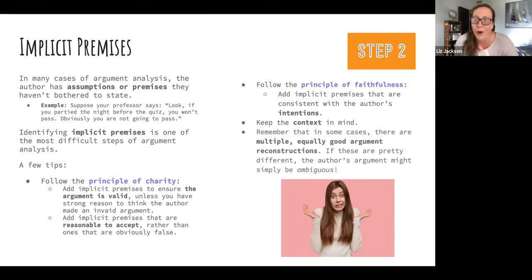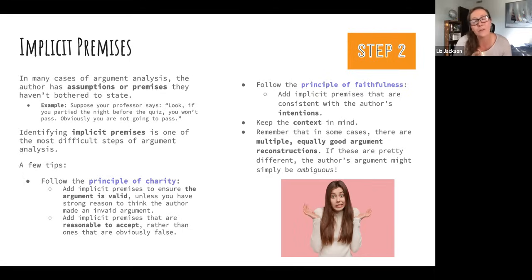And one thing that's really hard, and one reason why argument reconstruction is hard, is because I think in some cases, there are multiple equally good argument reconstructions. They're equally charitable, equally faithful, they both equally take into account the context. And sometimes these are actually pretty different reconstructions. And so I think we should realize that in certain cases, some people make arguments that are simply ambiguous between multiple readings. So we shouldn't always assume there's one perfect reconstruction and all the others are terrible. I think in certain cases, there can be multiple really good reconstructions.